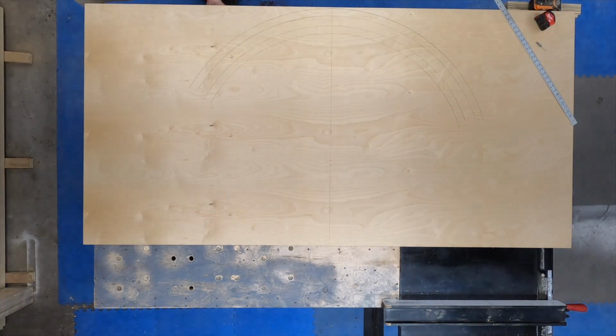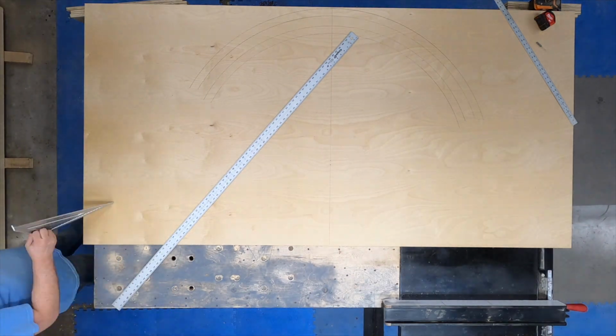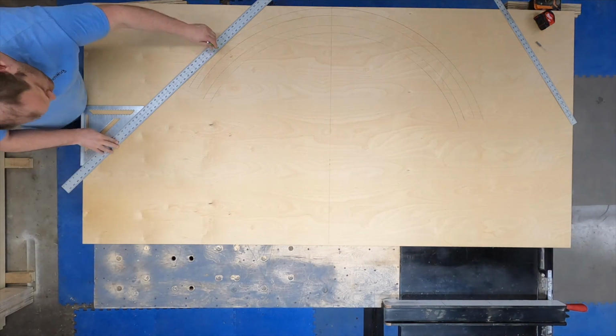This is a 90-degree template that I'm making. However, you can make them in whatever degrees you want. This is the same method you would use to make a helix, by the way.